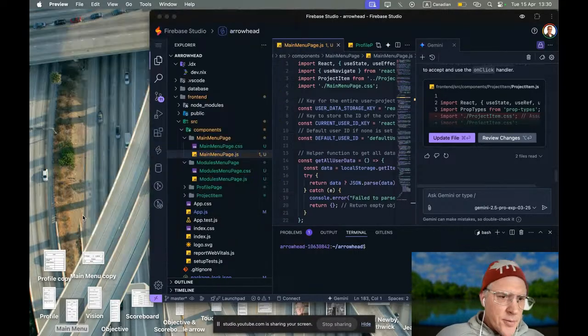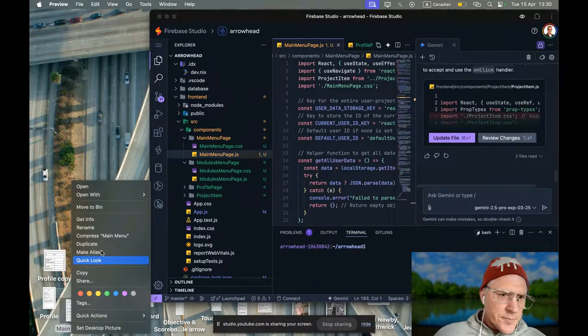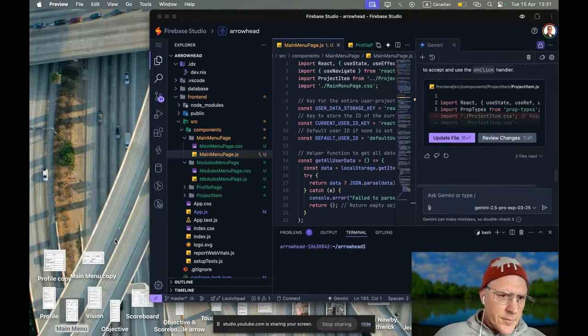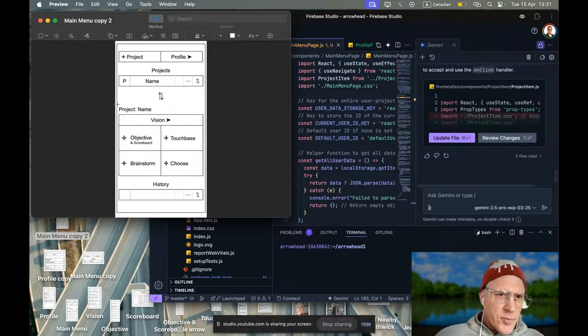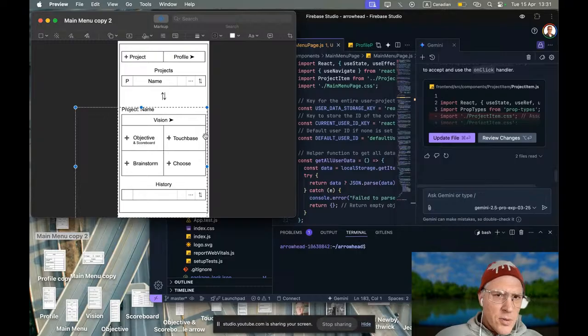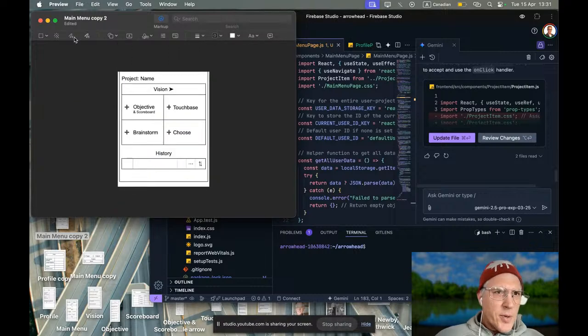All right, so we need to make a duplicate of this. Open that up. All right, so this completely removes the need for that weird looking arrow thing.